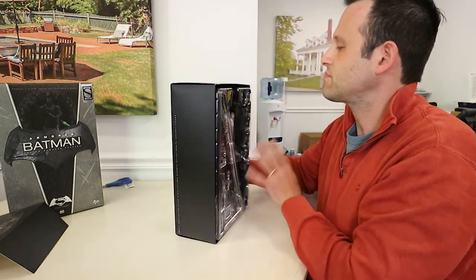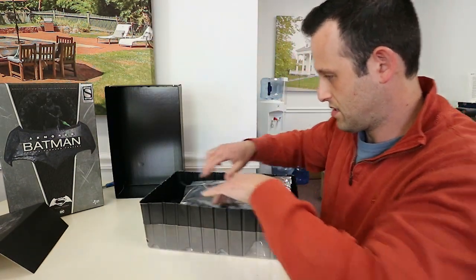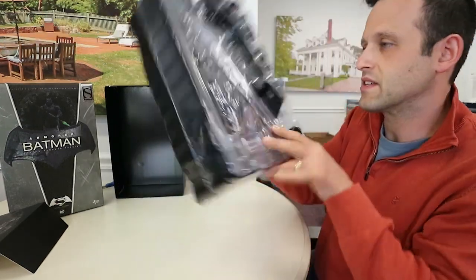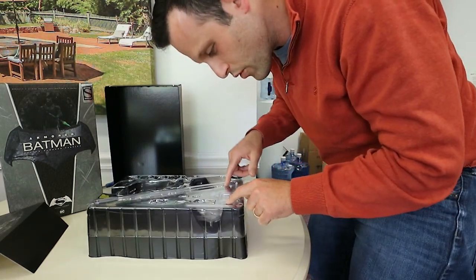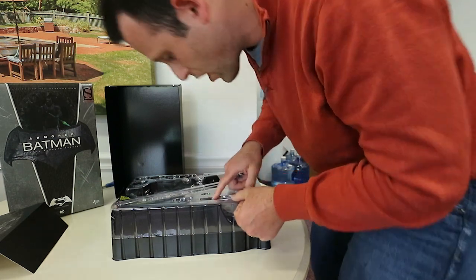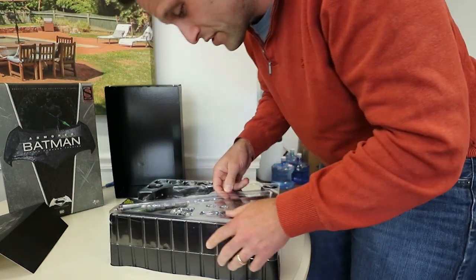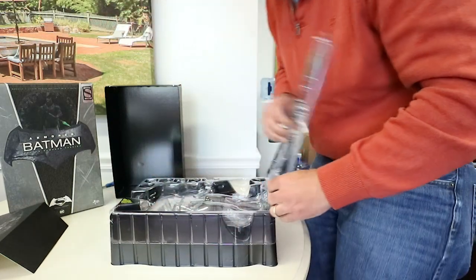Let's see. Let's just do the plop. All right. We got the cape back here. But here we've got the figure. Let's start getting in tune with what we've got here. As usual, we've got our wrist pegs, we've got a pack of batteries, we have got the grappling hook, we've got the rocket or grenade launcher, we've got two hands on the figure, 1, 2, 3 pairs of hands plus one additional hand. We have the spear. And I'm just gonna leave those accessories in the box for now. I mean, in their little tray.